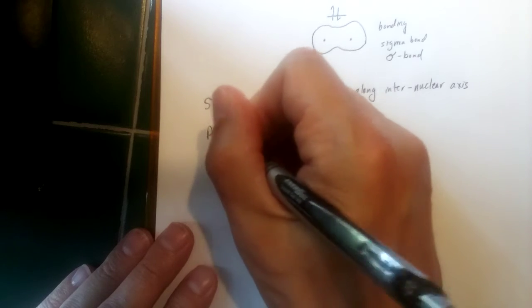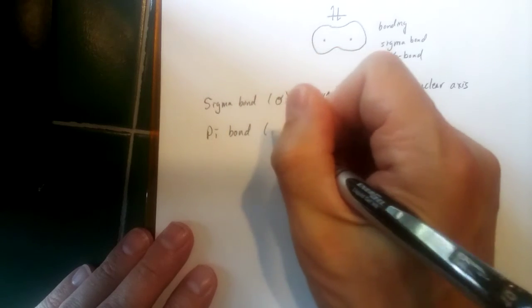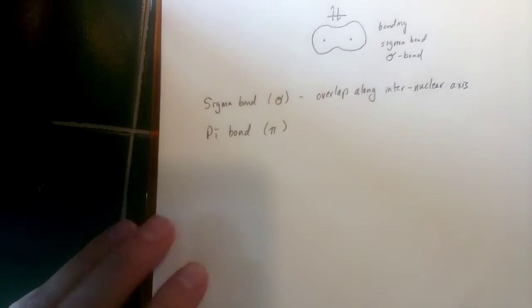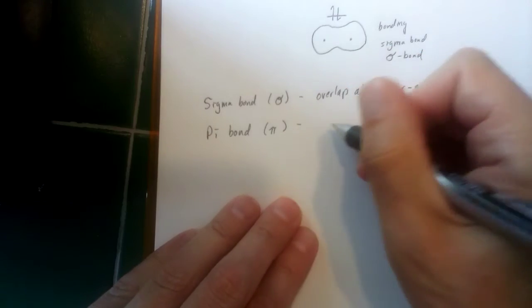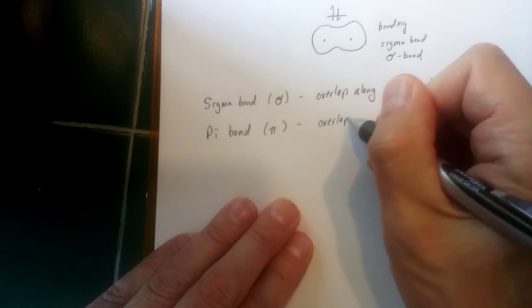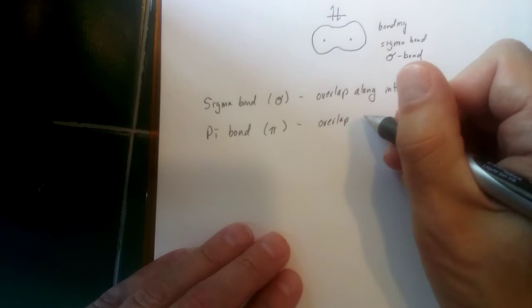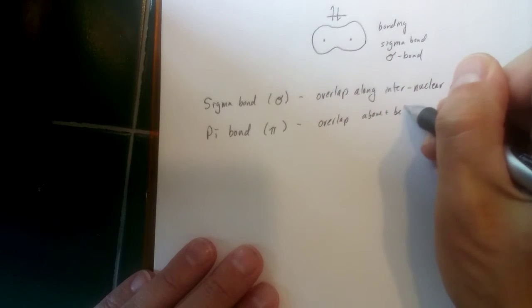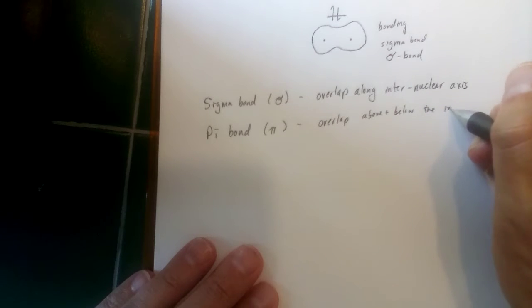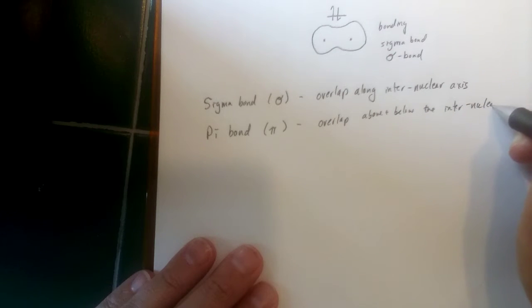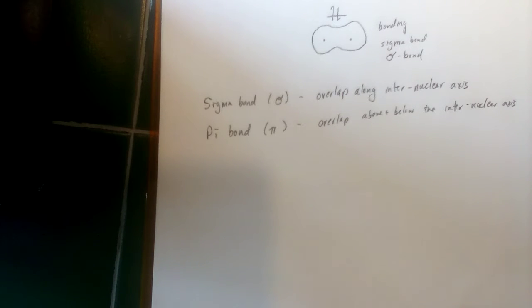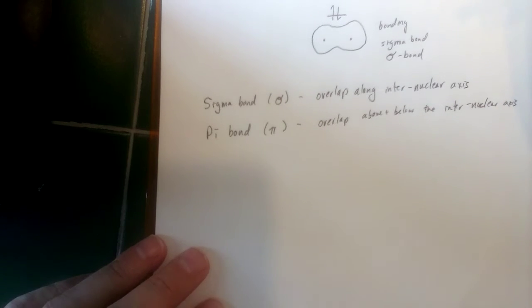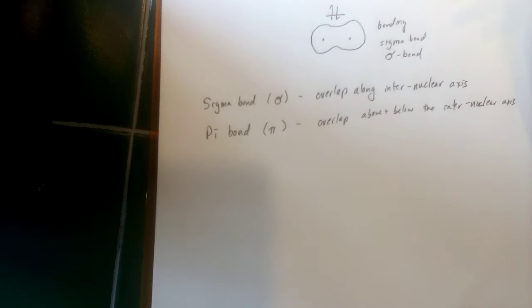There is, however, another type of bond, which is called a pi bond, and that's the symbol lowercase pi for this bond. And pi bonds have the overlap of the atomic orbitals to make the molecular orbital above and below the internuclear axis. So this gives these bonds a little bit different mechanism of formation, right? And it results in some differences in properties, and that's one of the reasons to understand, at least a little bit, why this is the case.